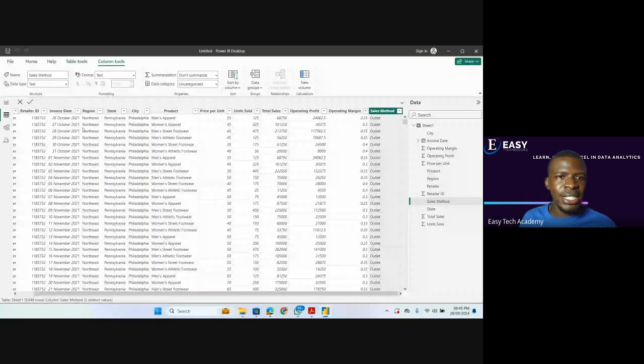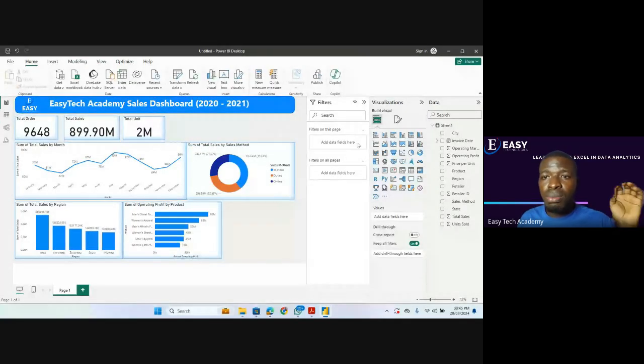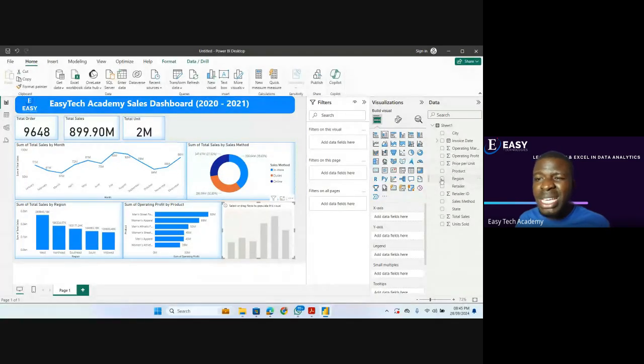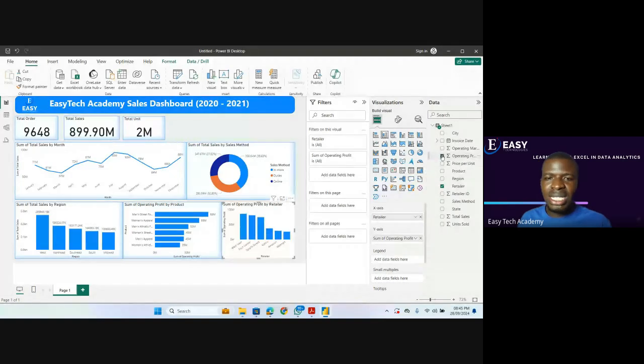So let's look at the retailer that we are getting most profit from, and that is where we are concluding it tonight. So I can also use a stacked column chart. I want to know the retailer that we are making the most profit from. So click on retailer and then click on profit. Where is profit, operational profit. Click on it and then it appears for you. Can you see the retailer that we're making most profit from is what? This particular retailer, which is what?